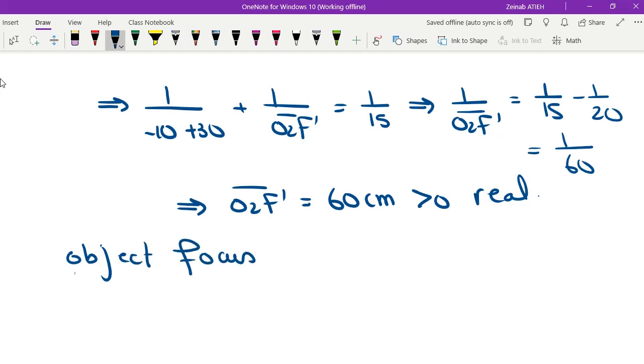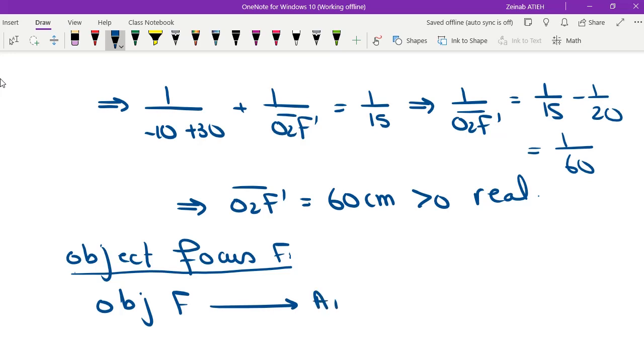هلا هون بيظهر الضوء parallel من ال object focus. بيقطع أول lens, بيقطع تاني lens, وبيظهر من system of lenses parallel to the principal axis. So we have an object F. It will give me an image A1 after the light crosses the lens L1 with center O1. A1 will give me a final image A prime, which is at infinity when it crosses the lens L2 with optical center O2. هون أنا بدي أجيب ال F مع ال A prime على infinity, so بشتغل ال L2 برجع بشتغل ال L1.